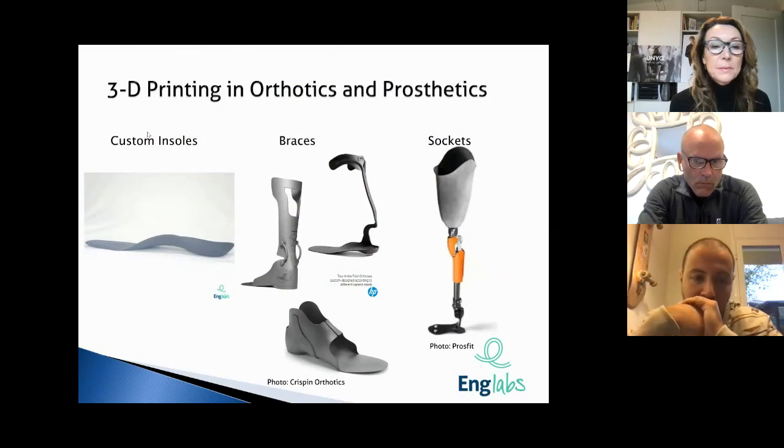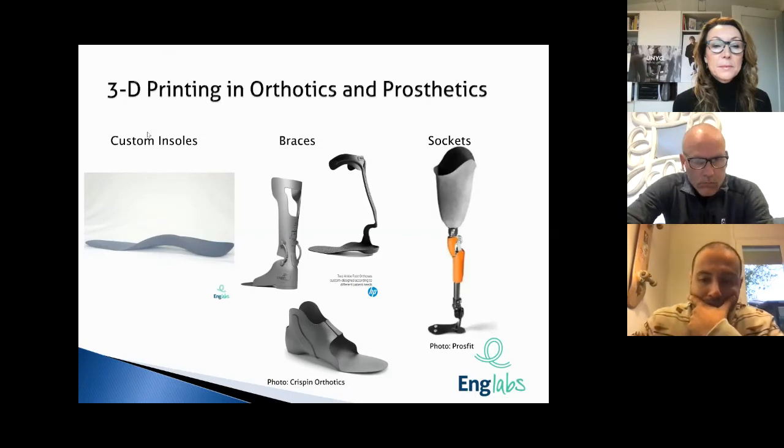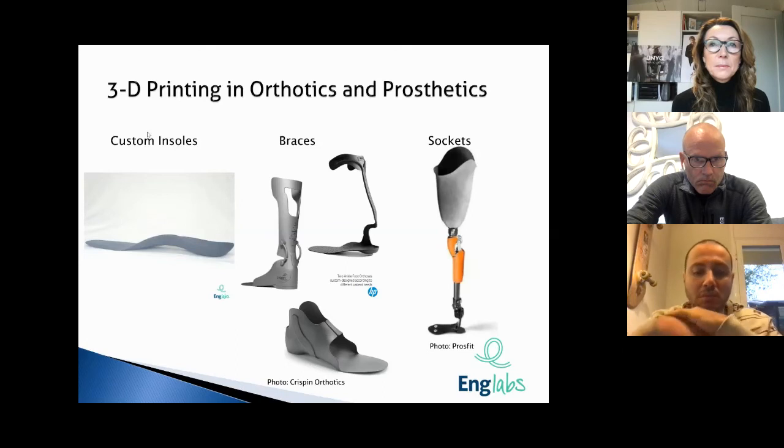I have some products listed here. Some of them use the same technology, not in India, but in other places in the world. On the left, you see the insoles that were designed by Inchlabs. That is one of the projects that we are currently working on. I will get into the digital workflow in the next slide. On the right, you see the braces, the static braces, and then the dynamic braces, plus the knee sockets that have come into the market. What we are trying to do at Inchlabs is bring the same thing to India as well. The same technology has been used widely in Australia and the US, and we would like to get that in India.